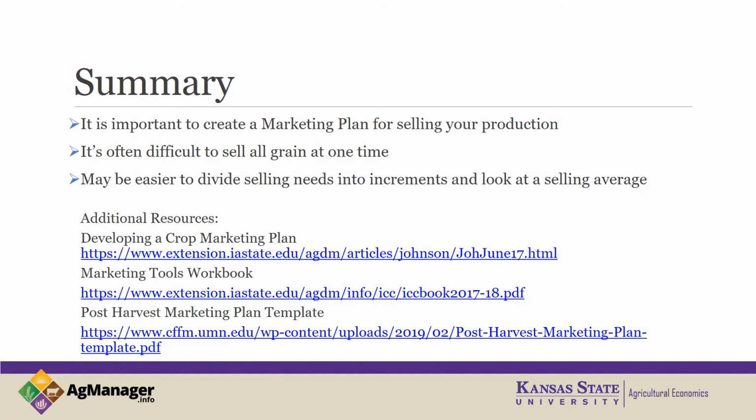Here are some additional resources that are out there. A couple of the first two, and it's in your handouts too, Iowa State has some really good marketing plans for you. I believe the first one is like a 2-page one. The next one is actually a workbook that takes you step by step through what we went over. And then the last one, and I think I emailed that to you, is just a simple template handout that pretty much goes through some of the steps that we went through tonight.